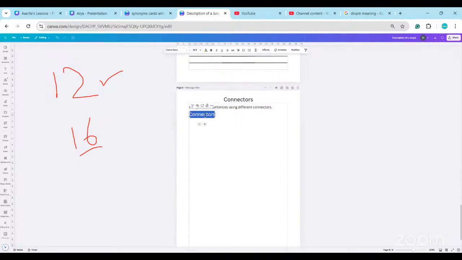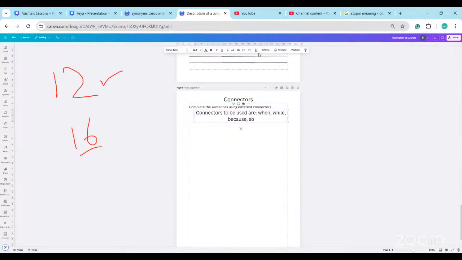The connectors that you have to use are when, while, because, and so maybe. Okay, connectors that we are going to use. Connectors to be used are there.